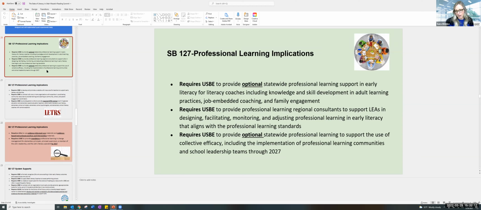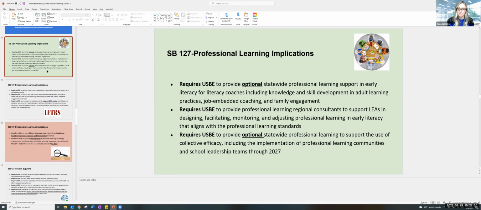One of them requires us at USBE to provide optional statewide professional learning to support early literacy for coaches, around adult learning, job-embedded coaching, and family engagement, so that you have literacy instruction as well as these other things that make a really well-rounded coach. Some of you already have all of these things because you've gone through the coaching endorsement, so it's not more work for you. And notice it is optional, not a requirement. It's something that we would provide.